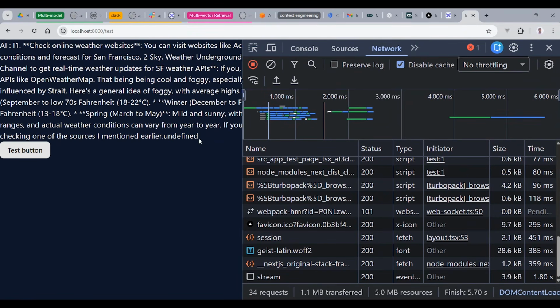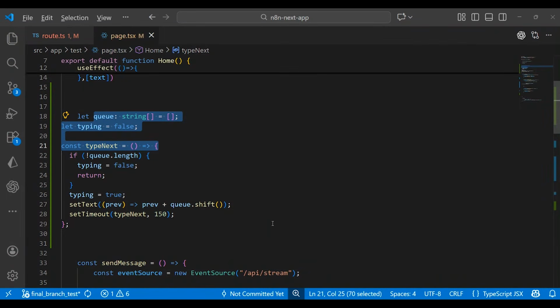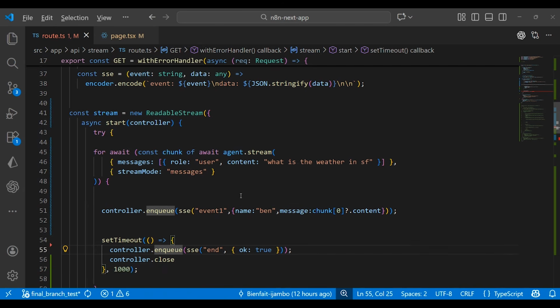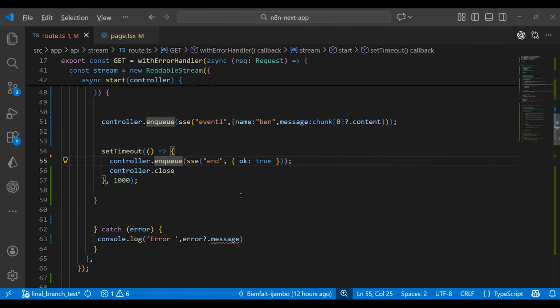It doesn't matter, but you learned how to stream LLM responses, LLM tokens. You just learned how to do it, guys. Now, in order to understand how it works, it's your turn to practice. Try to practice in order to understand it pretty well. It's pretty easy, guys. Now we're gonna use this technique to stream LLM responses in the next chapter.